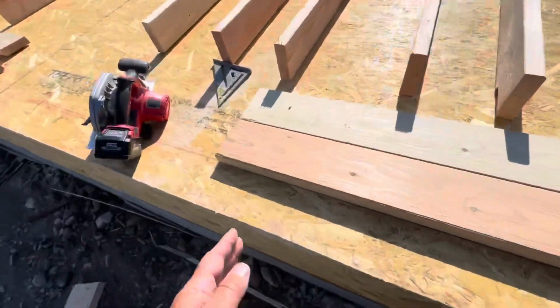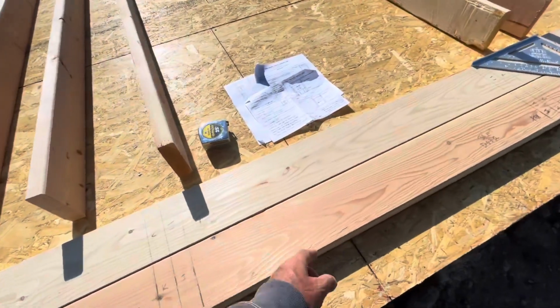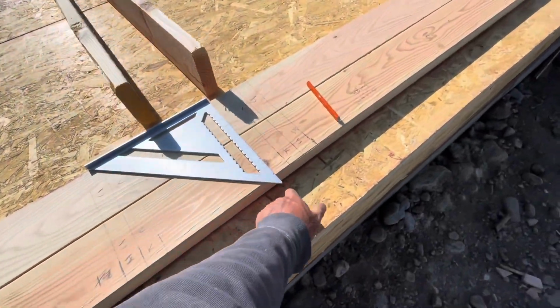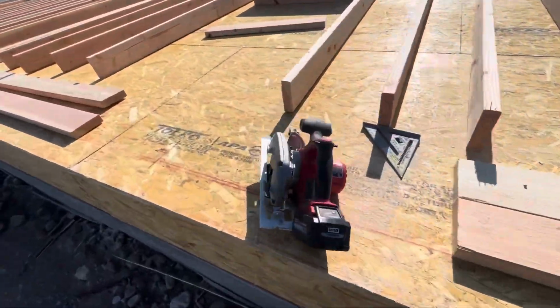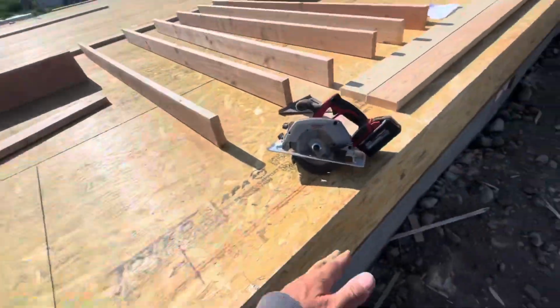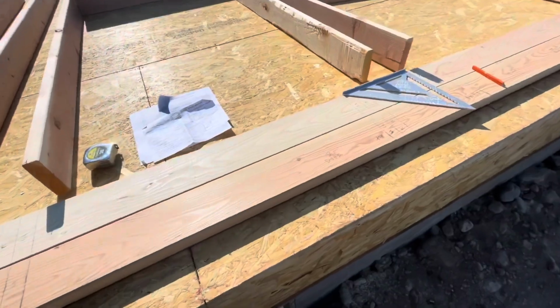I cut these down to 12, and then I went in and I marked using my plans and the markings I had under here. You can't see them right now, so they look like this. I just marked where windows go and so forth like that, so that I have 2 points of reference. And then I'm also measuring off the end just to triple check.